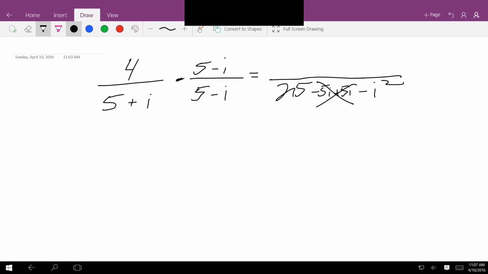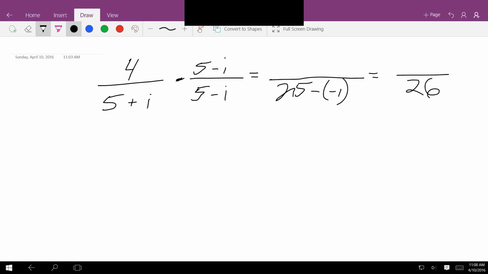As long as you're multiplying something by its conjugate, notice that that's the difference of perfect squares factored. That difference of perfect squares does not have any middle terms. So you can do these quicker by doing it straight away. It's this squared minus i squared. Now, i squared is a real number. What is it? Negative 1. Okay, so now I have 25 minus a negative 1, which is the same as 26. So that's my new denominator.